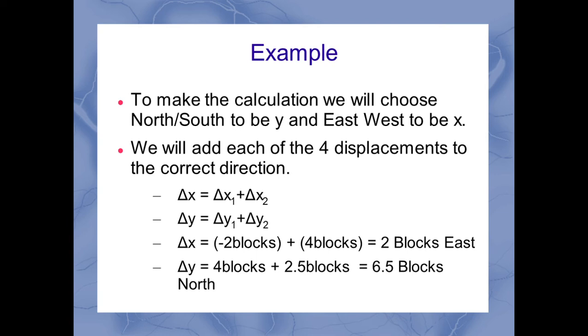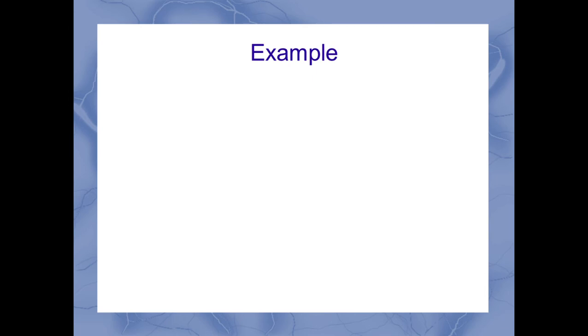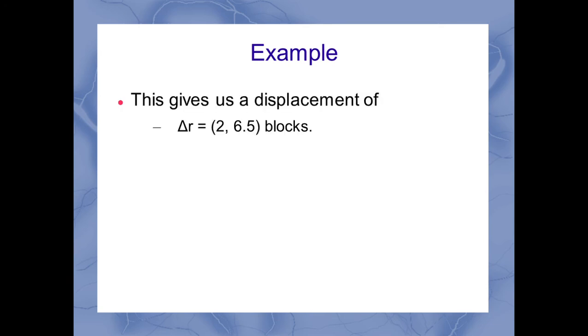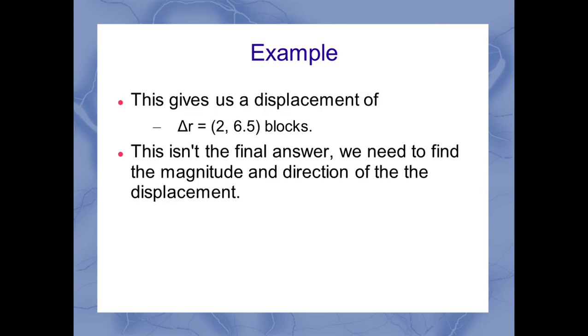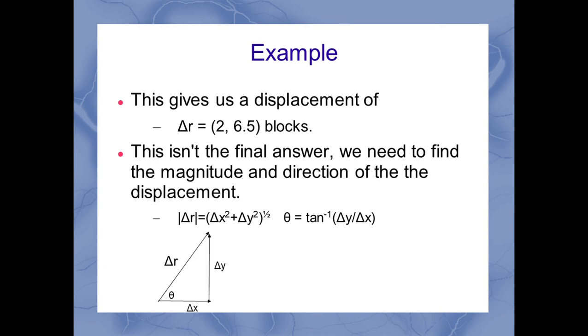So to really represent this, we're not just going to draw it as 2 separate things. We can actually combine those together in a triangle. And the nice thing with north-south and east-west being perpendicular to one another is it'll be a right triangle. So here's our displacement. But we have to find the magnitude and the direction of the displacement. This gives us most of the information, but that doesn't tell us how far the displacement has actually been. To find that, because we can draw this as a right triangle, to find the hypotenuse, our overall displacement, we just look at the horizontal components and the vertical components, so it's just Pythagorean theorem.